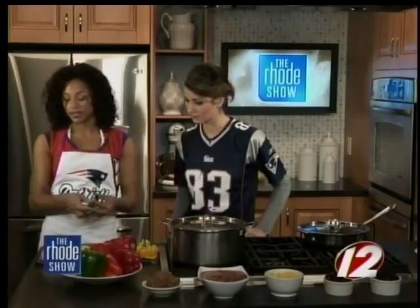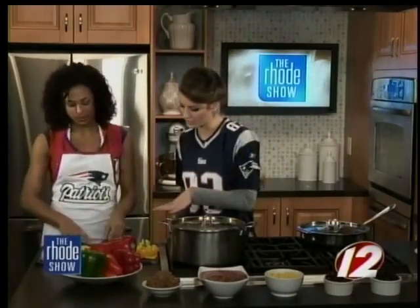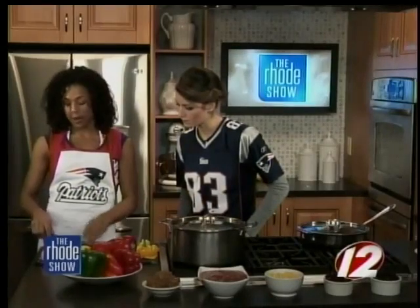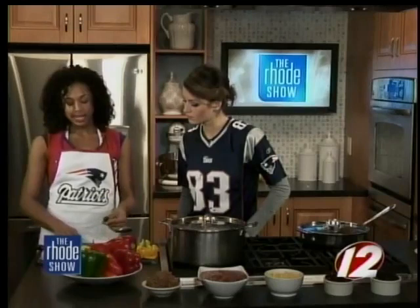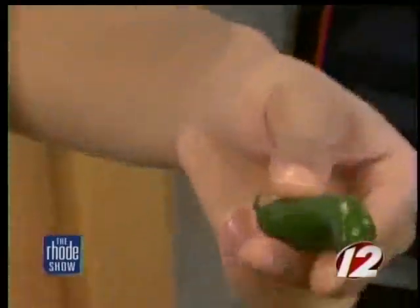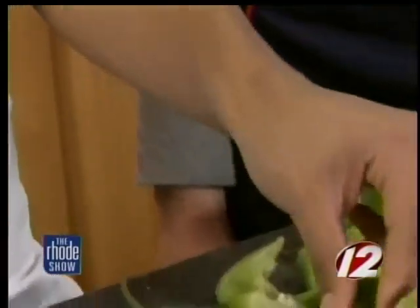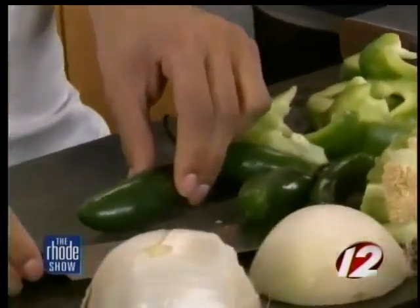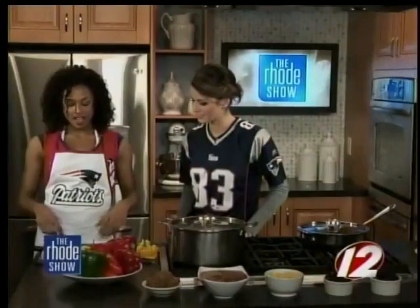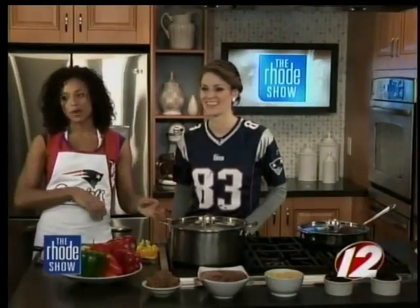We also have jalapenos here. All right, so quickly show us how you're going to chop up those. Well, I like to put these in a blender, but you can also chop them up as well. It's totally up to you. And depending on the size, the bigger ones tend to be more mild, and the smaller ones tend to be a little bit hotter. So it's all to your flavor, your preference. If you like it really spicy, add more. You can always add more, but you can't take it out.